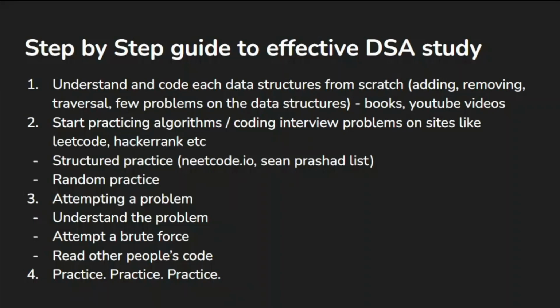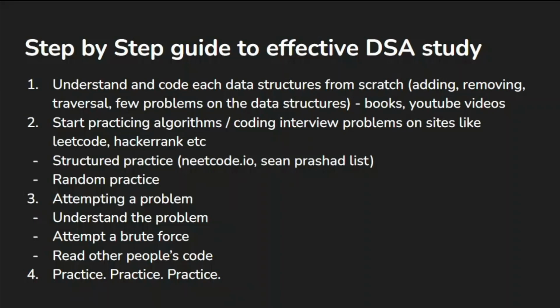Then you want to attempt a brute force. Now that you have understood the problem, what do you do? This is where I call it a conceptual overview. If you were not to write a single line of code, how will you solve the problem? If you are given a problem where this girl wants to eat a bucket of yogurt and she has 4 buckets of yogurt, 2 are going to expire soon. So she has to eat the ones that will expire soon now, and the ones that will expire at a later date later. So how will you solve the problem whereby the ones that are expiring at an earlier date, she eats those yogurts first?